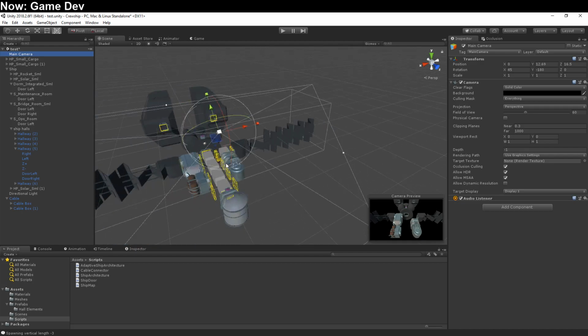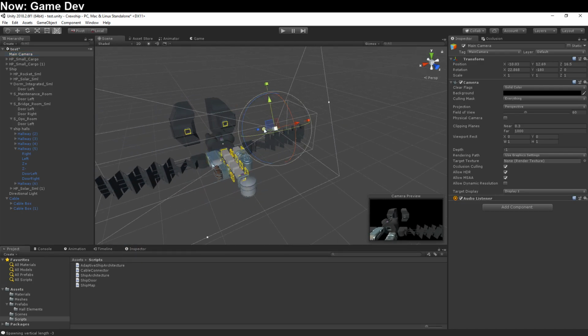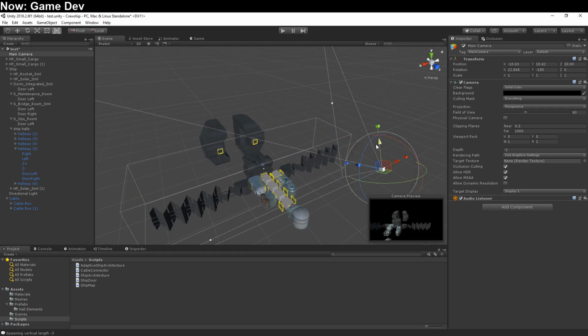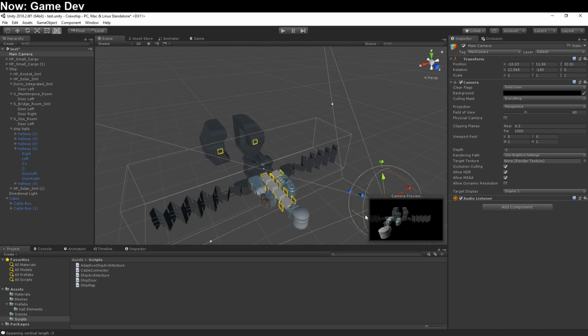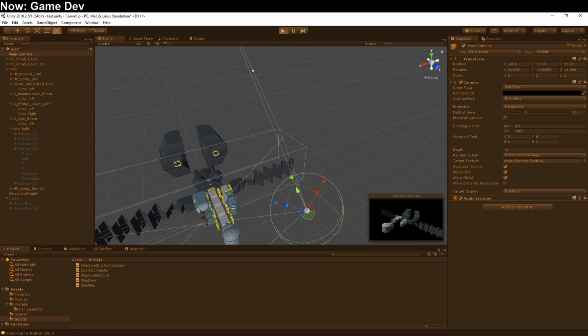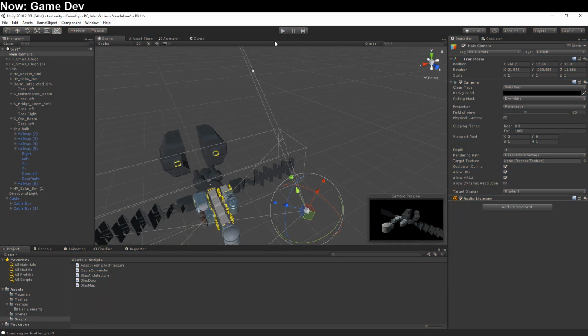But you know what? We should move the camera in this mode rather than in play mode, so that we don't have to keep removing it. That's more like what I'd like to see. More or less. What about ladders with hull elements around them? So ladders are an interesting thing. That's not a bad idea.